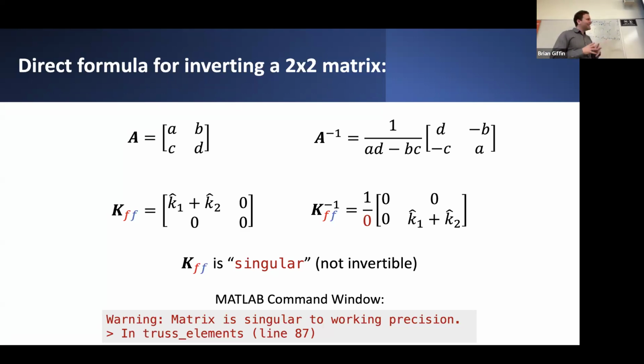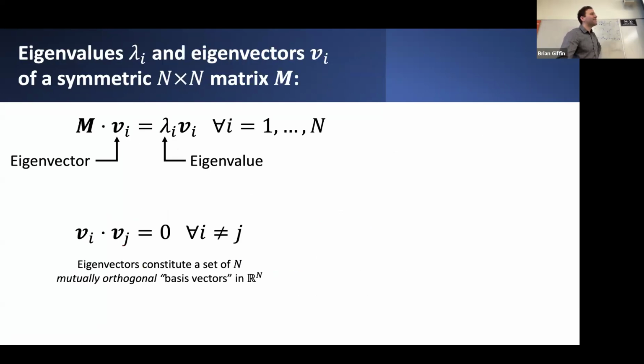But if that's what singular means, what exactly is nearly singular? Maybe it makes sense: the determinant's close to 0, so we're dividing by a number that's really close to 0. That can introduce problems. But in any case, I want to provide a slightly different perspective, or a different definition, of what a singular matrix might mean. And I'm going to use something that will hopefully be useful to us later in the class. I'm going to talk about eigenvalues and eigenvectors.